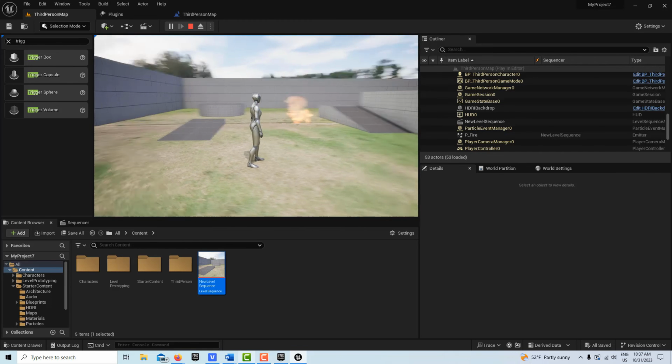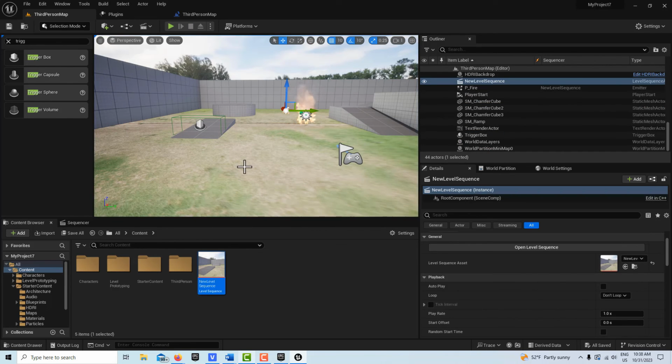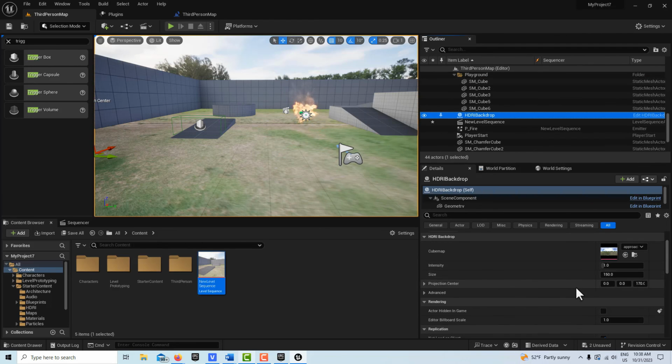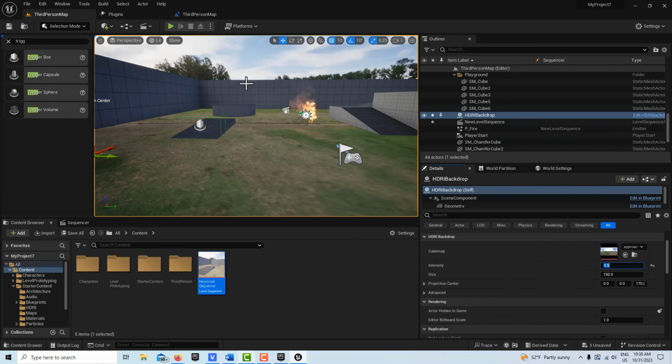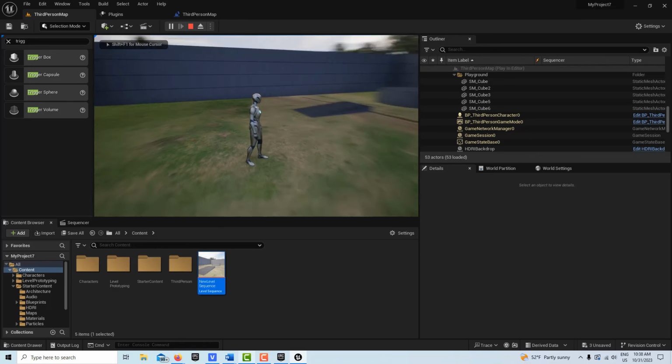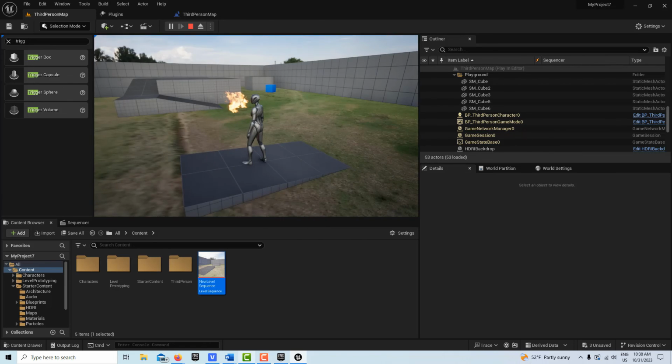So that's it. And if you wanted it to look a little more dramatic, you just hit Control L and then just darken up the scene. But what's interesting, you can change the direction of the sun with this. But you'll see that our lighting is still high. So we just got to go to the HDR here and just drop the intensity like 0.75. Not too much, because then it might start looking weird, but it brings out the fire more. So then if I hit play, see how we have a darker scene. Come over here, and there's our fire effect.